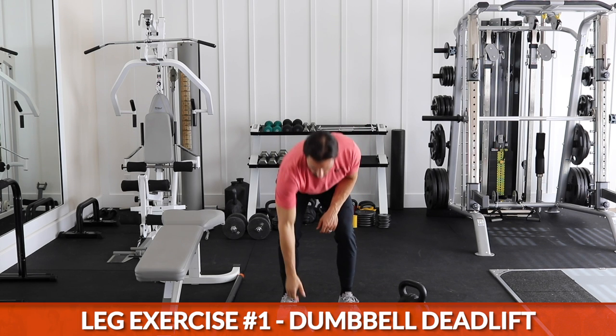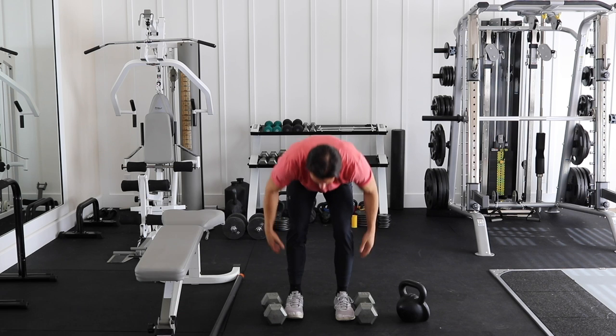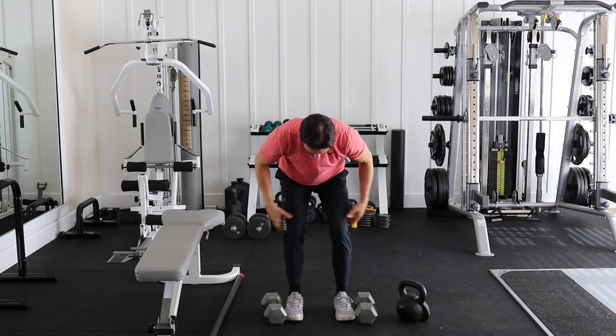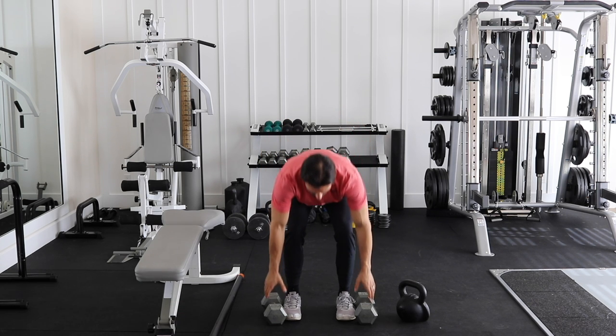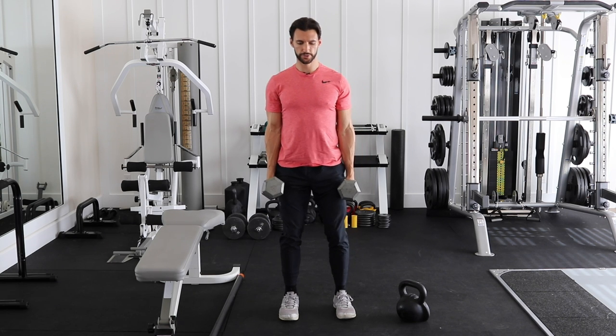To do the dumbbell deadlift, you're gonna get two weights. You're gonna put them just outside your feet. Now, you don't need to bend all the way down to get them, just far enough where your legs are in good position and the weights are right here. You're gonna pick them up, you're gonna stand up just like this. This is our starting position.